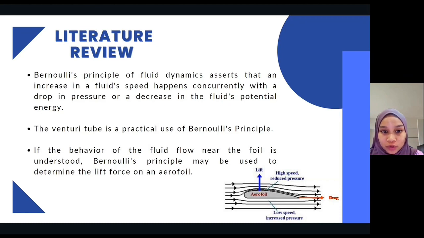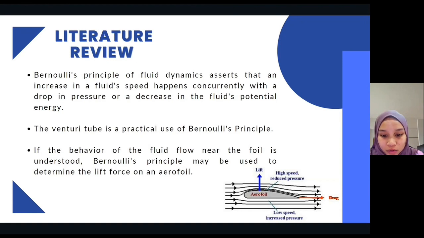Today I will talk about the theory in literature. Bernoulli's principle of fluid dynamics asserts that an increase in a fluid's speed happens concurrently with a drop in pressure or a decrease in the fluid's potential energy. The venturi tube is a practical use of Bernoulli's principle. The venturi tube has an air entrance that narrows to a throat and an output segment that widens toward the back. The outlet's diameter is the same as the inlet, and the mass of air entering the tube must be equal to the quantity of air exiting the tube.